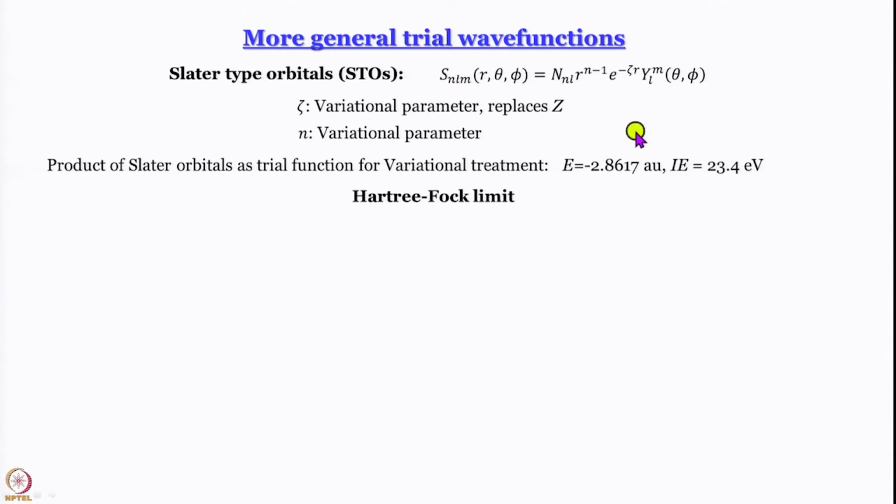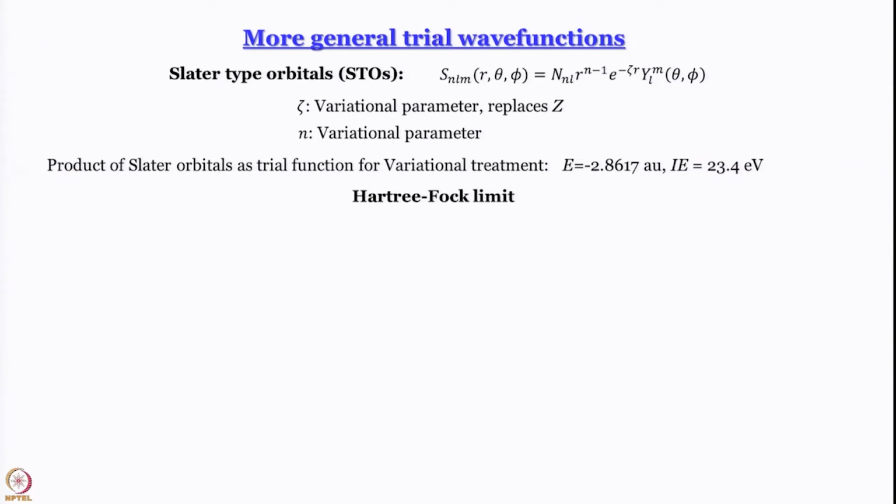What is missing? What is missing is that Laguerre polynomial, remember the Laguerre polynomial, that polynomial is not even here, right. We have an exponential decay in r, we have this r to the power something, and we have the angular part, right. So, here not only is zeta the variational parameter, but n is also a variational parameter, and we discussed this in the previous module.